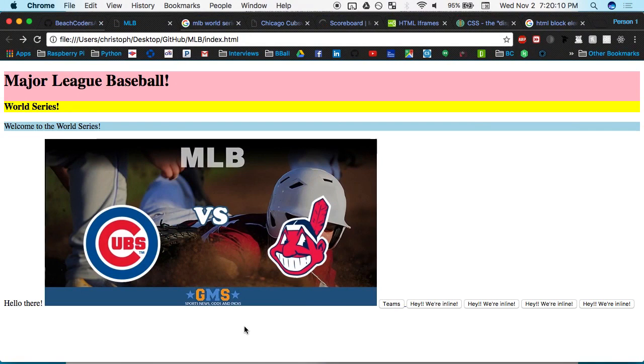There we go. So I just made 4 buttons, and instead of going down with all the buttons, they're all in line. So that's all it does. And if you see, the text is in line with the bottom of the image, right? This is similar to how you would type in like Microsoft Word, right? You type some text, you put an image in, and then the image would be right at the bottom line with the text, and then same thing with all of these things.